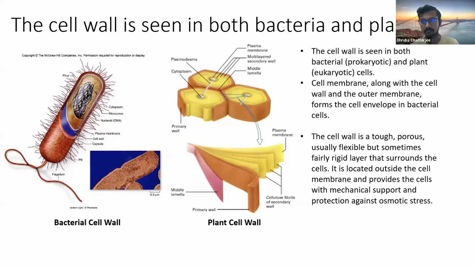So that's how the cell wall, made up of these polysaccharides, be it peptidoglycan in case of the bacterial cells or cellulose and pectin in case of the plant cells, forms a rigid, tough, but also somewhat flexible layer, and it also has some porous nature, so small molecules or proteins or signaling molecules, which are necessary for cell to cell communication, both in plant cells as well as in bacterial cells, like quorum sensing in bacterial cells, can pass through. But they provide primarily mechanical support to the cells, to the cell membrane, and they provide protection against the hyperosmotic stress, helping in preventing cellular lysis in the face of hyperosmotic stress.